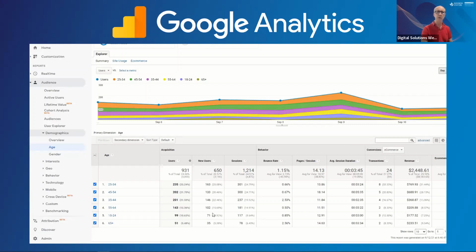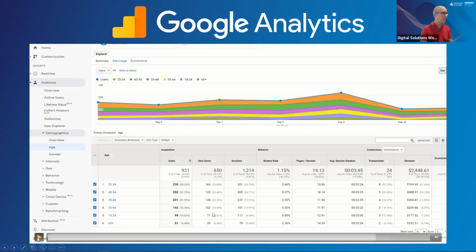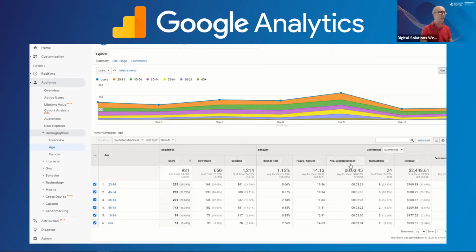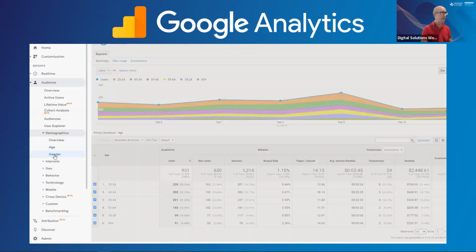So it is an important number to understand, because that might just be a performance issue on your homepage that's preventing a lot of traffic landing there. They don't want to engage because it's too slow. So that's some really important information, and also about how the different users behave differently.